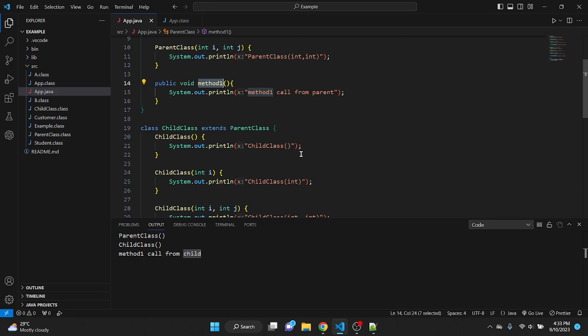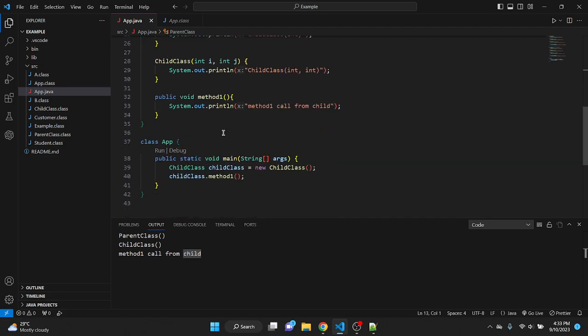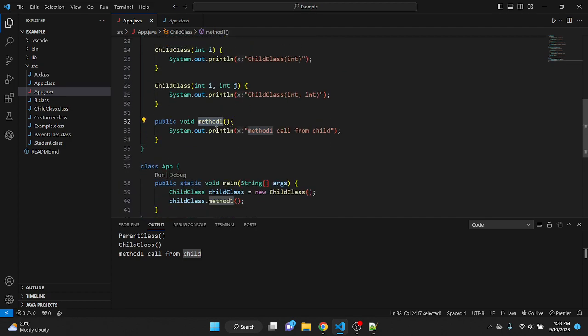We can say this scenario is method overriding. That means the parent class method 1 has been overridden by the child class method. That's the reason we can say this scenario is method overriding.